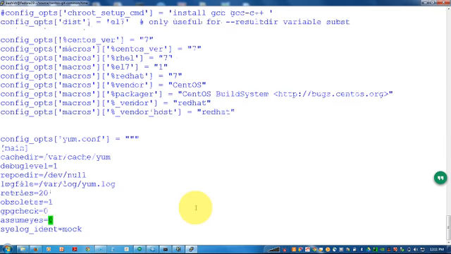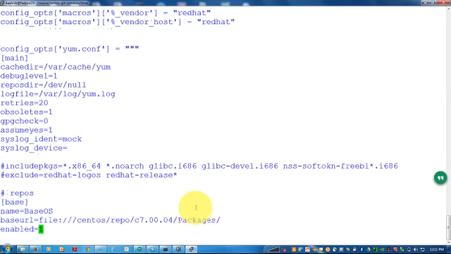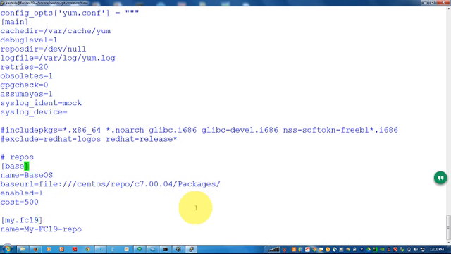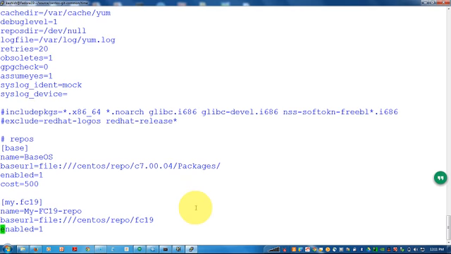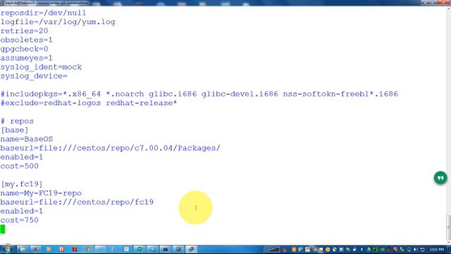The most important part of this build is this base repos. Here what I did was, in the previous steps we had completed the bare minimum list of packages. So I created a local repository of the bare minimum list of packages, and that's what I have indicated over here. And then there were a few packages which for mock we required as fc19 packages, so we have taken a few fc19 packages.